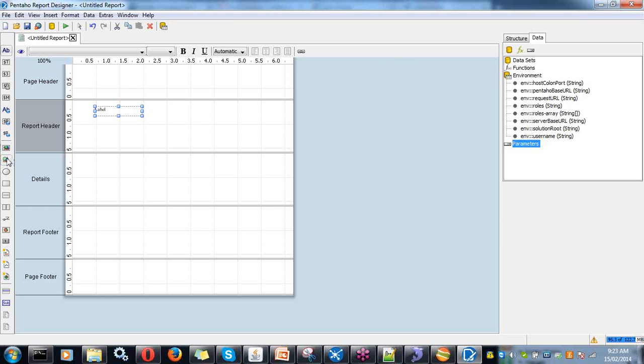What if I want to put some logo or some sort of image on my report? Then I use these two functions. So this is my image field and this is my image. This one is static, so I need to give a path to it, and this is dynamic, so it can be fetched from a database field. So this is my ellipse, rectangle, and line, vertical and horizontal lines to be created.